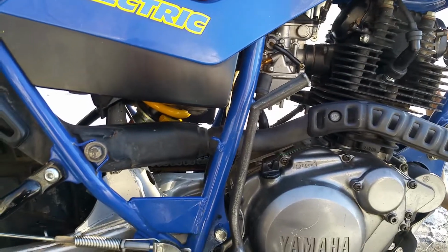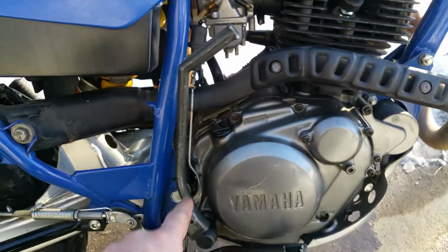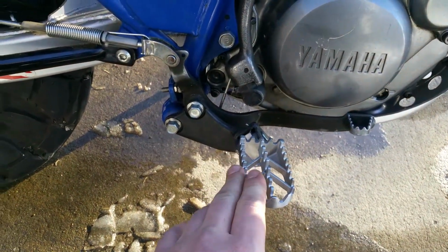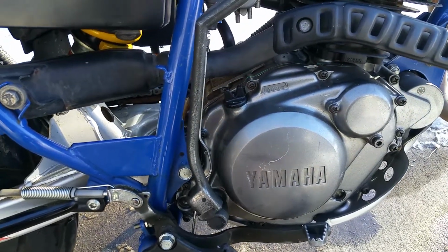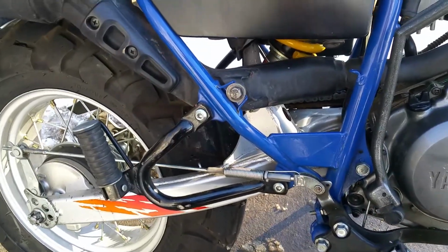Stock suspension and exhaust. I also replaced the gasket on this cover right here. It was leaking. Got a new gasket in there. You can kind of see it. Put new wider and longer pegs on it. Gave it an oil change. Fixed the loose connection with the back tail light.